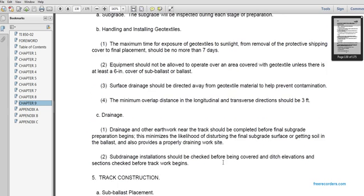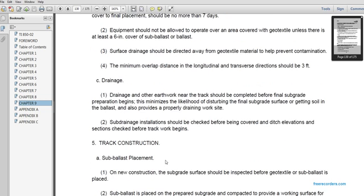Drainage of other earthwork near the track should be completed before final subgrade preparation begins, to minimize the likelihood of disturbing the final subgrade surface and getting soil into the ballast, while also providing a drained work site. The subdrain installation should be checked before being covered. The ditch elevation should be checked before the track work begins.